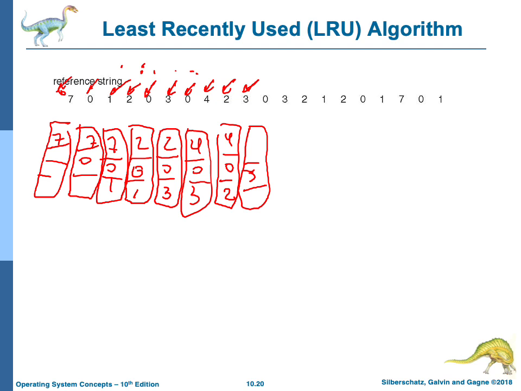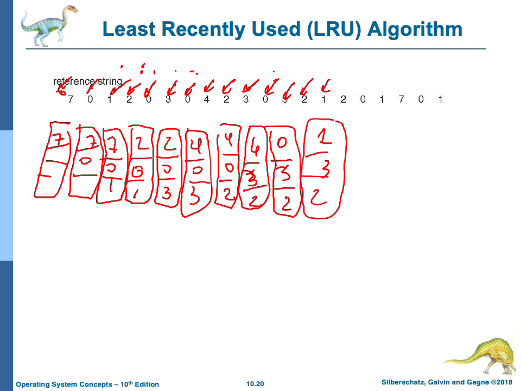3, 2, 4. Again, another page fault by 0. So I have 3, 2, and 4 is the victim. It's the furthest away in the past. 3, 2. So 3 already in memory, 2 already in memory. Now number 1, and my victims are 2, 3, and 0. So 0 is the furthest away.